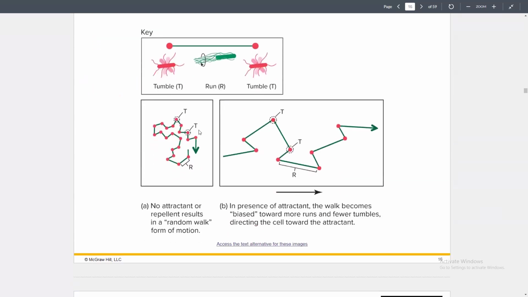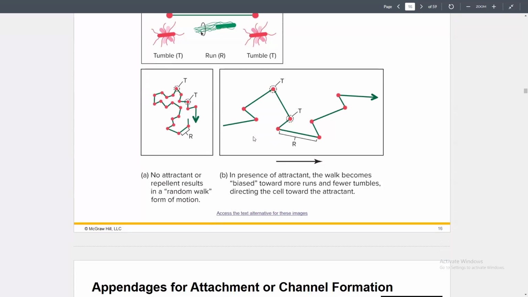And so you can imagine if there's nothing that could cause them to want to move in a particular direction, they're just randomly running and tumbling, getting a feel for their environment. But once they sense something that is a positive or a negative attractant or repellent, then they will have a little bit more control over their runs and tumbles and how they're using it to move in a certain direction. But you can see in this second image here, it's not entirely controlled. We're moving generally in a direction, but each movement might not be a specific direction. Does that make sense? So yeah, it's not very controlled.